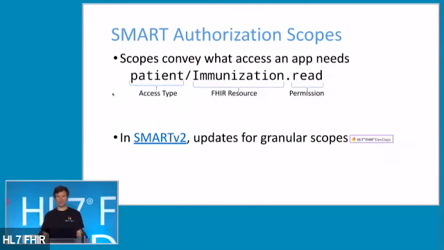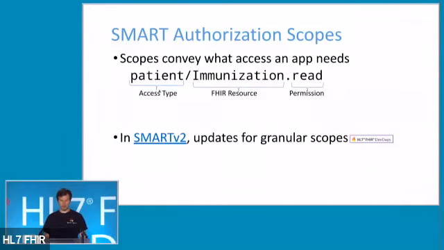It's not universal. Some apps don't have a single patient in context. We can talk about apps that have user-level context that might need to make queries across patients. Like maybe I am doing a population view, and I want to see how my whole panel of patients is doing on some measure. But most apps these days tend to have a patient in context, and so this is how you can request access to just the immunization resources for that patient, and so on for different FHIR resources.